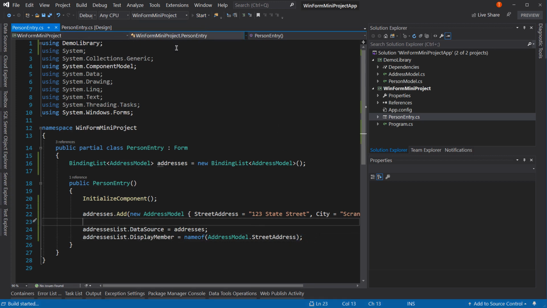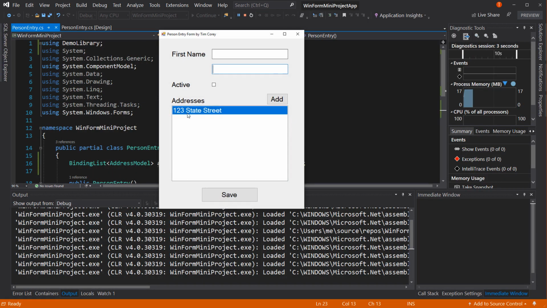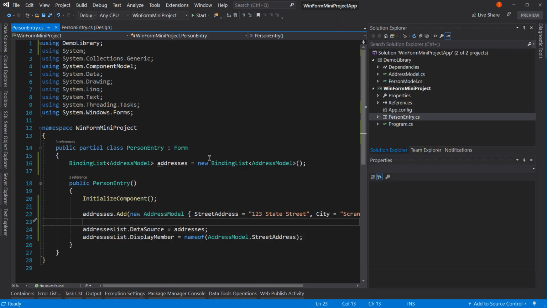And now if we run this, we get 123 State Street because that's what we told it to display. So that's much better, but it's not ideal because we're missing part of this address. Where is the city, state, or zip? Well, we're not showing every property, just one property.